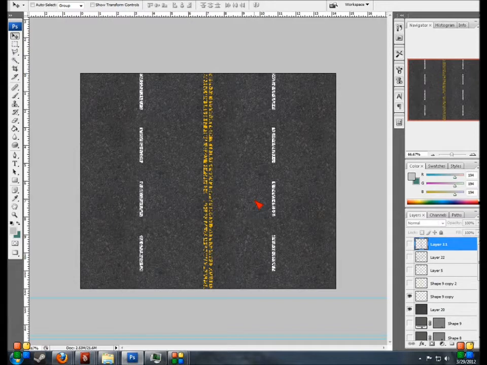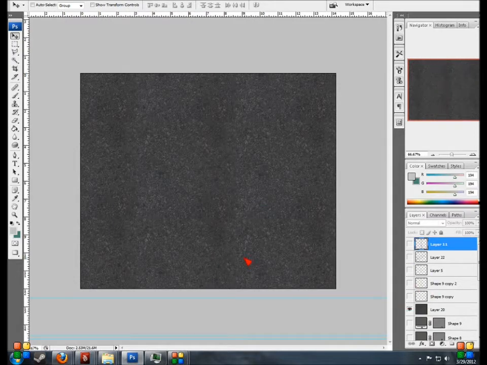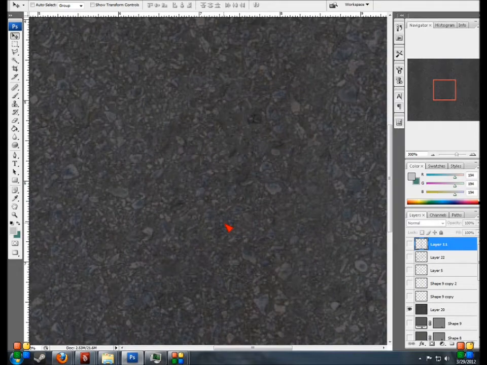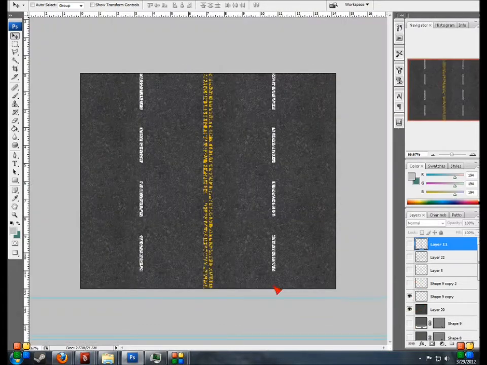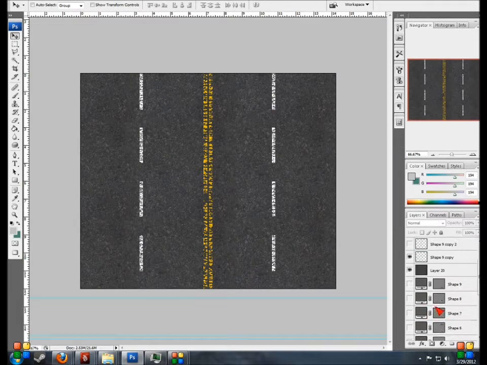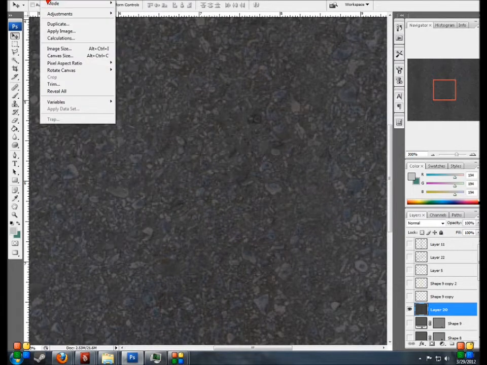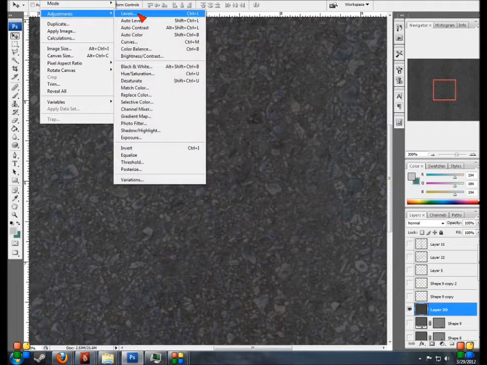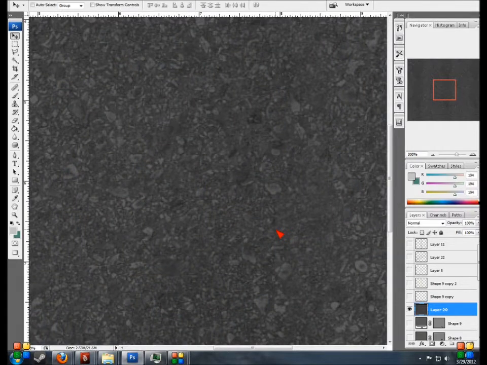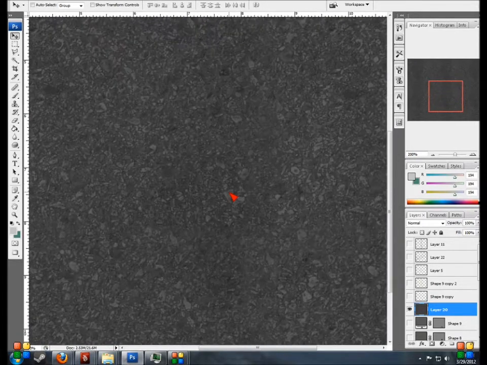And here's my road texture. It's pretty much just a tileable asphalt texture, and then some lines I crudely painted in. So let's see what we can do with this. I guess we want the asphalt to give some definition of a rough asphalt texture. So I'm going to take this, adjustments, black and white, because it's got some color information in it. We don't want the color information. And there we go. That's a bump map right there.